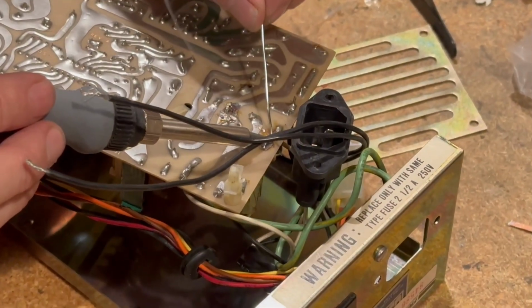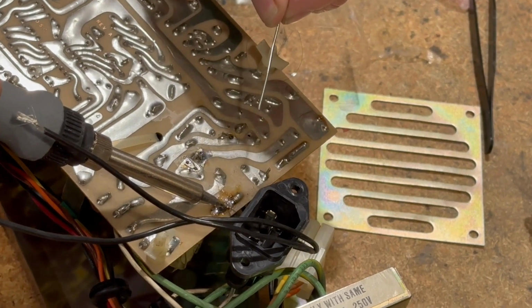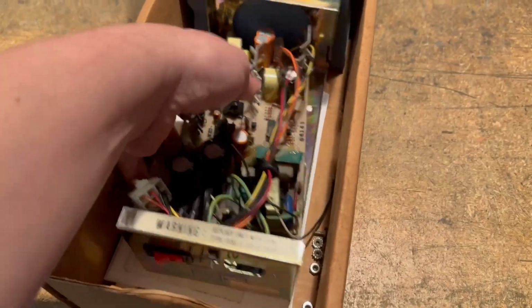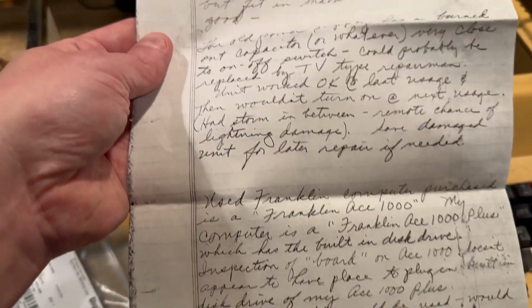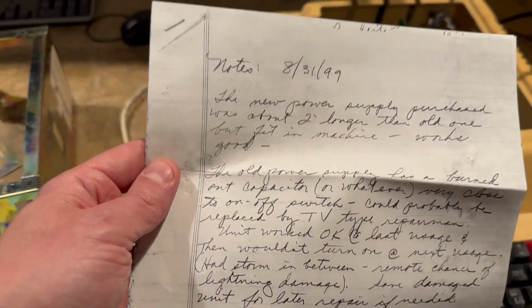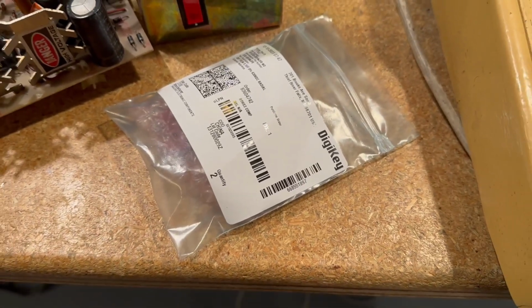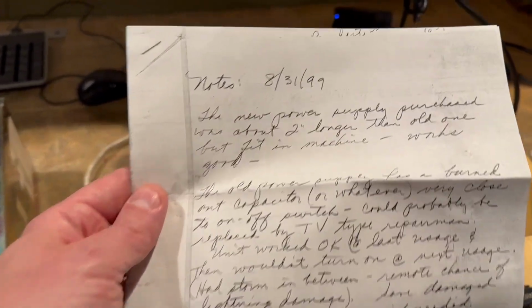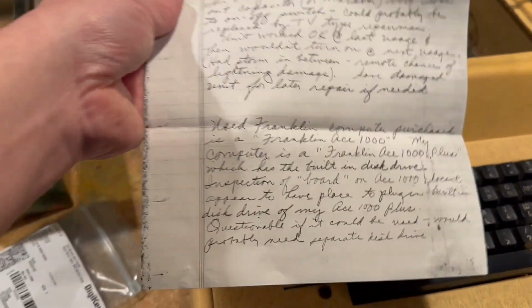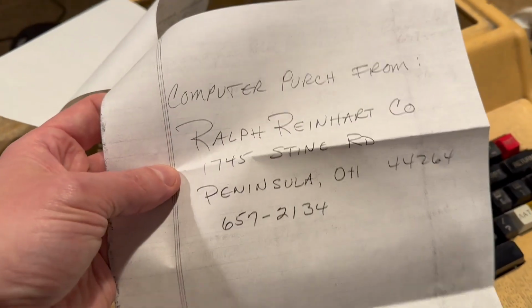Oh, and it's hilarious. We repaired a Franklin Ace 1000 power supply I had sitting around, thinking it might be a viable replacement for the bad one, and in its box I found this letter outlining exactly what was wrong with the power supply. It's a letter from 1999, basically informing us of the situation that we are going through right now, trying to replace the power supply, and it explains what was wrong with this power supply that we are rectifying with the part that we bought. So pretty wild to read a 26-year-old letter that is informing us of things we need to know of our current situation. So, if we have trouble, we'll have to give Ralph a call.